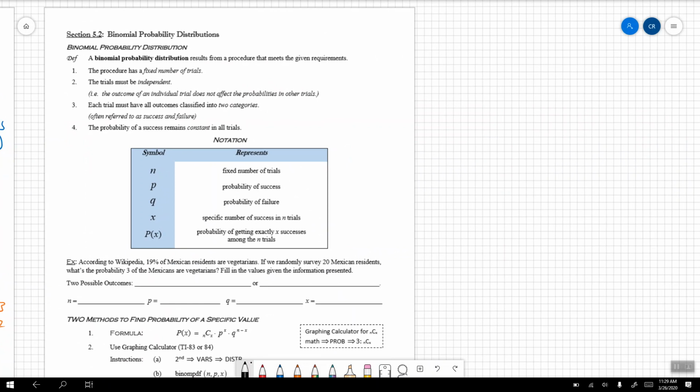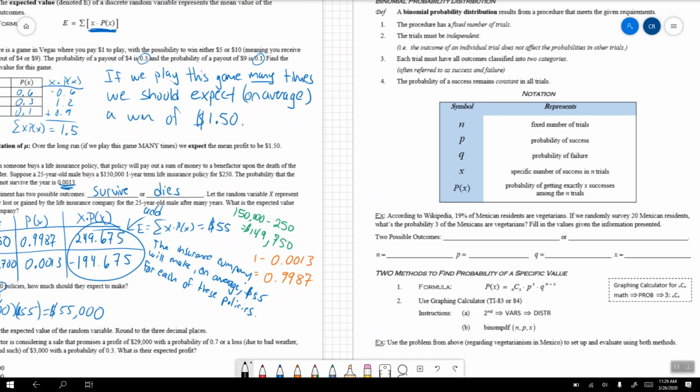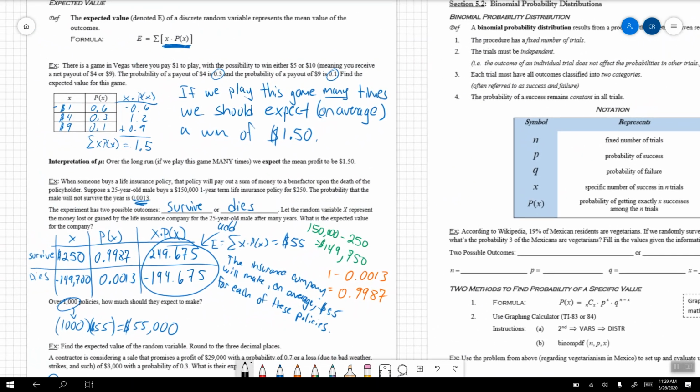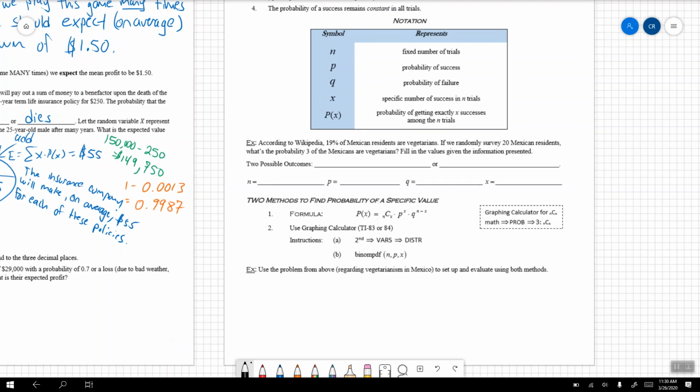Now, I know last time we ended on a cliffhanger where we were trying to identify the answer to the very last question, when we had this contractor that was considering a sale, and so forth. And I said, I want you guys to try this, see if you can get it. The answer should have been part A. If you want to see the answer to part A, you're going to have to go through and ask some questions within the discussion board. That way we can get through that calculation.